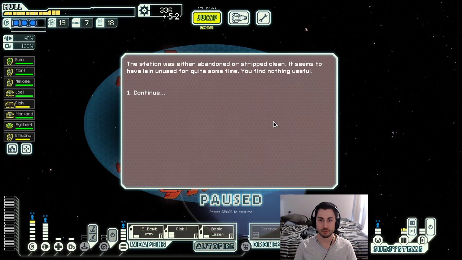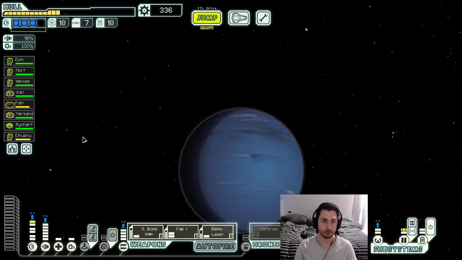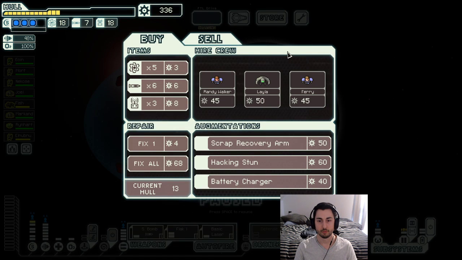Let's investigate the station. Completely stripped clean, nothing there, but we do get a store. Please give me a weapon system. Oh, you cannot be serious.